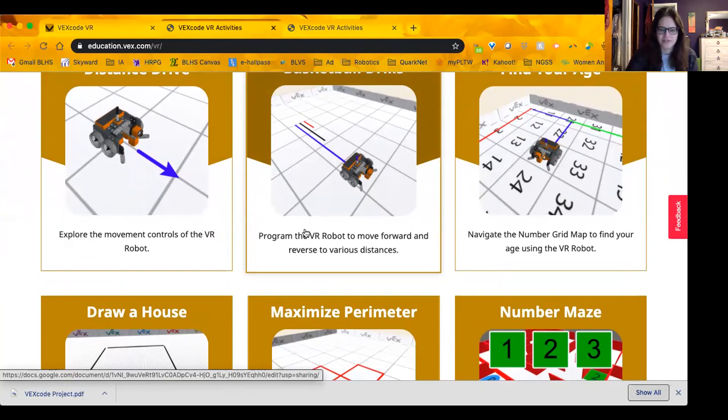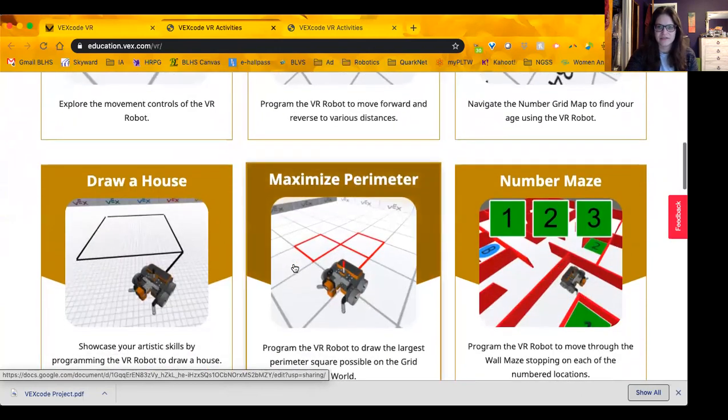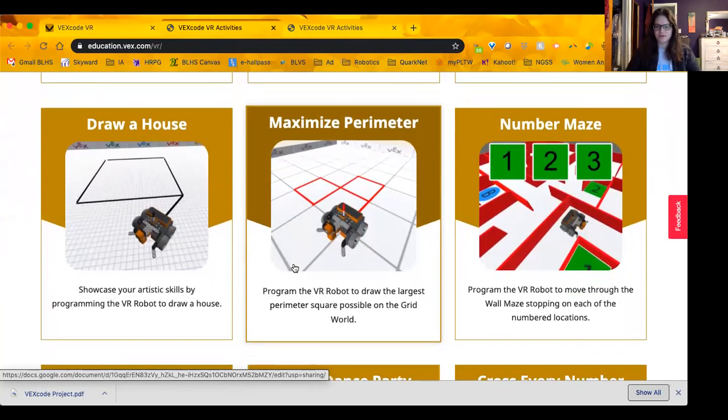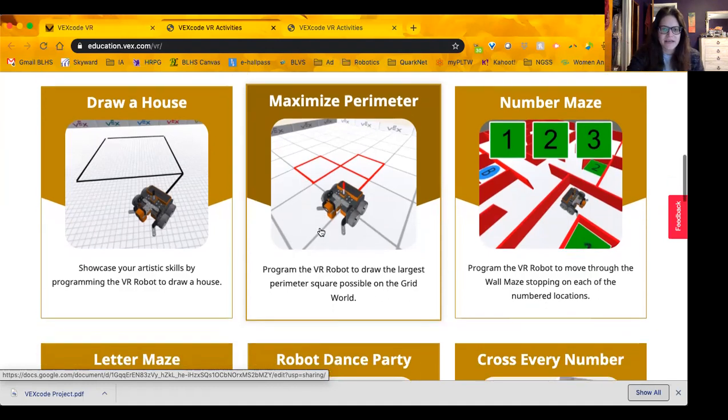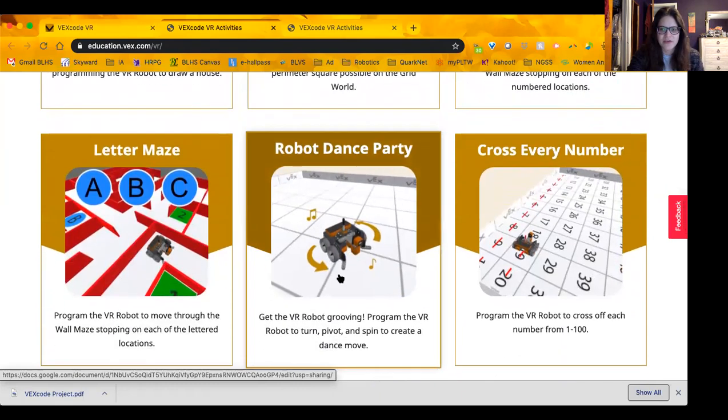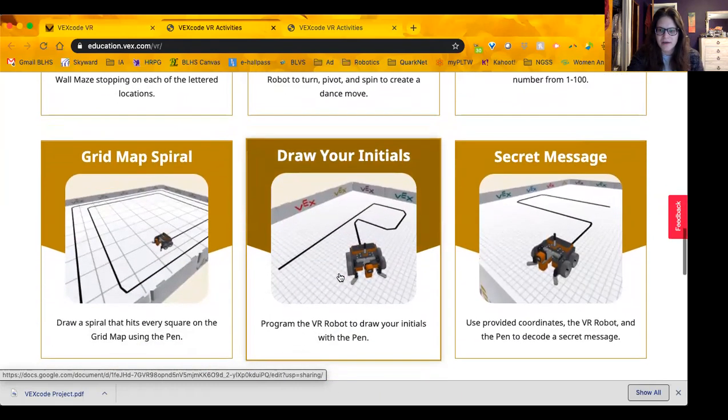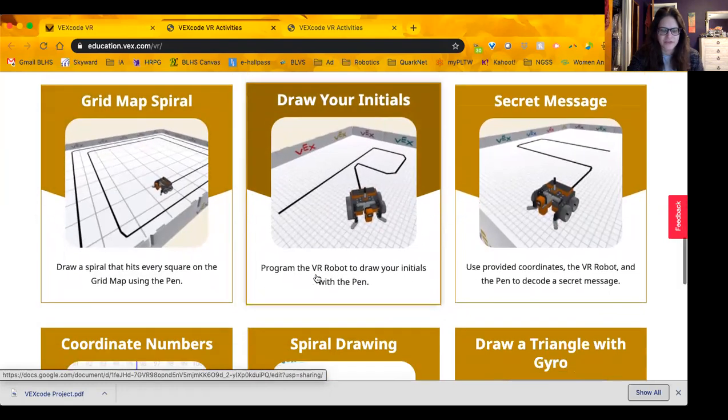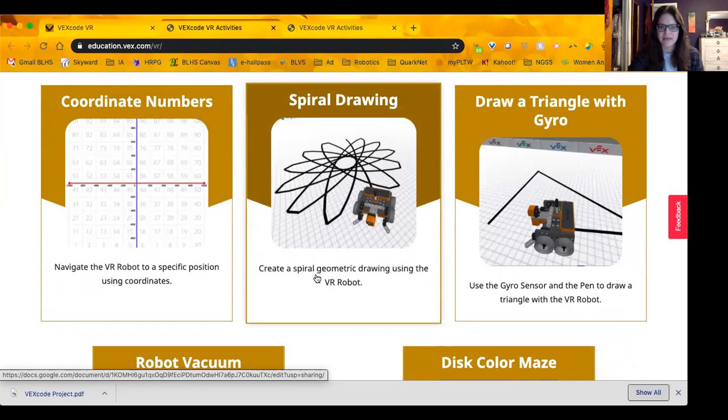They give you some information, some tips on how to do the different activities, but they don't have fully developed tutorials. And I think that's because the VEX developers made this as quickly as possible because of students having to do school at home. And so they wanted to get some content out to you guys and have the virtual world ready for you guys, but they didn't have time to make all of the step-by-step little things. But in any case, there's some different activities that you can do, and they'll give you some background information about how to do it, but it won't actually walk you through step by step.